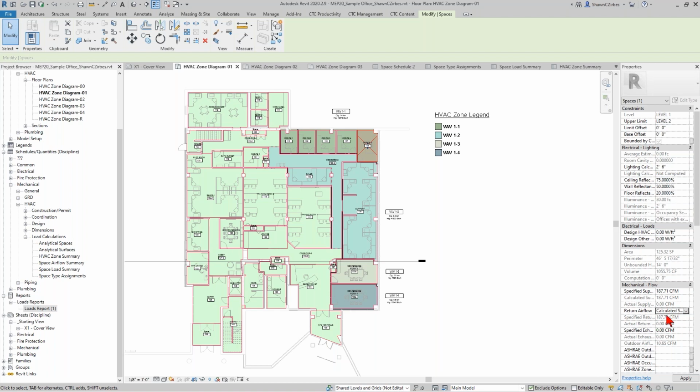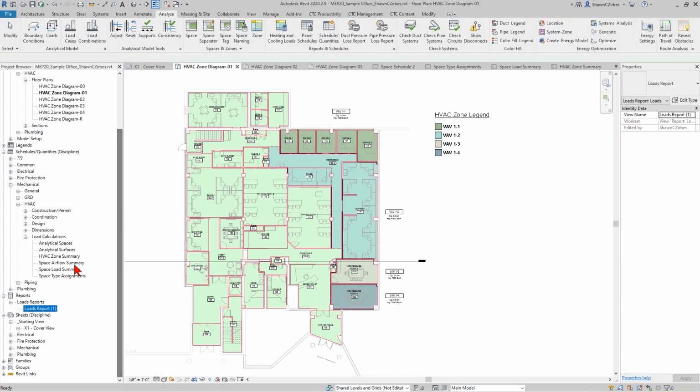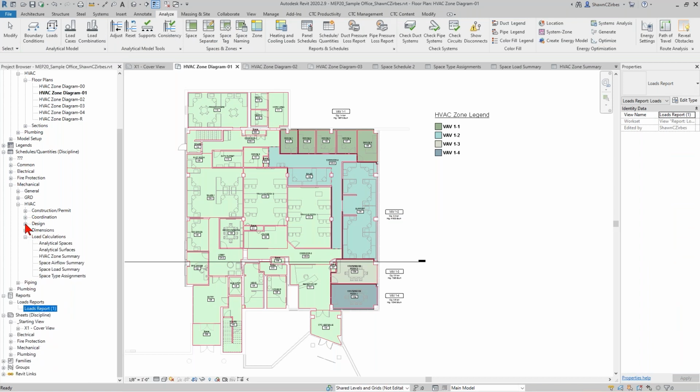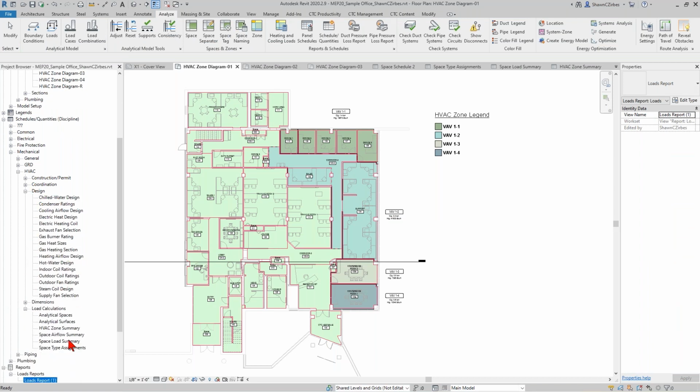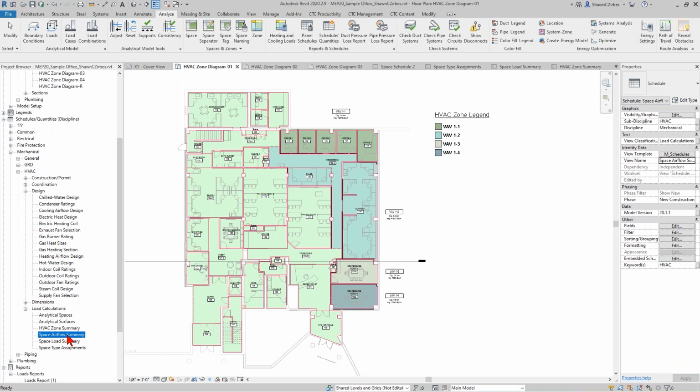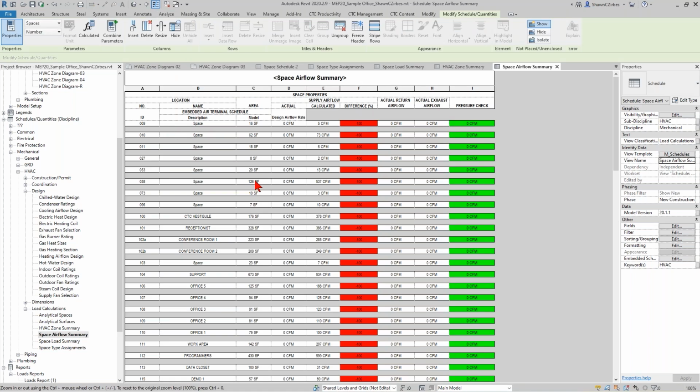In fact, let's take a look at that. One of the future schedules that you'll be leveraging takes this data that comes either from an external GBXML analytical cycle or directly from in the model, and it compares your design to it. Here in my design flyout, rather incorrect. Is that right? Design fly, nope, sorry, it's right here. Load calculations again. Space airflow summary. This space airflow summary right here will list out every single space.